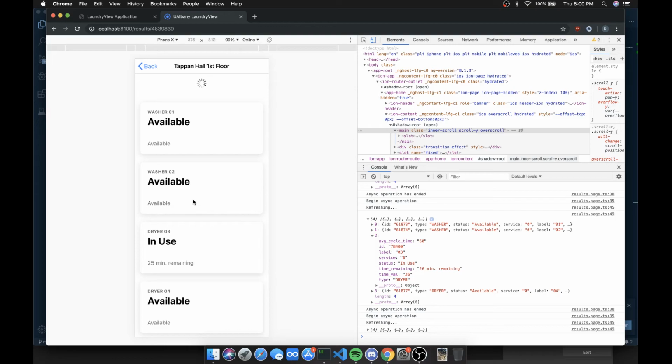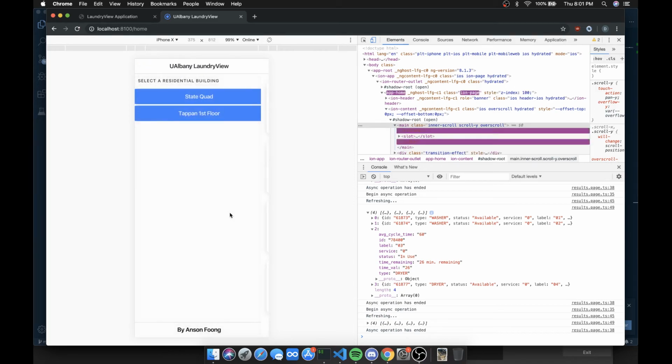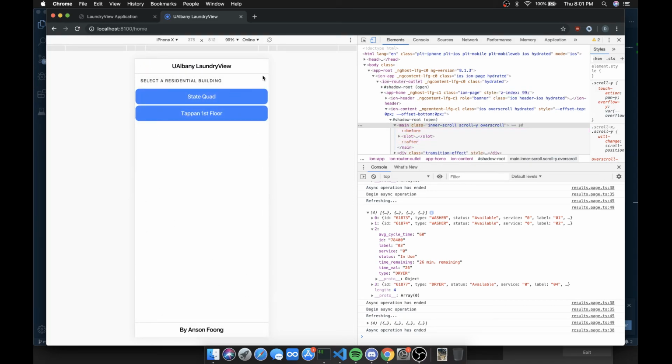25. Okay, so yeah, basically when you drag it down, it'll make another request to the API server, my backend server, which makes the get request to the actual laundry API, and then it serves the data back from the backend to the front end. The front end being this whole application view right over here. So yeah, it's pretty simple.